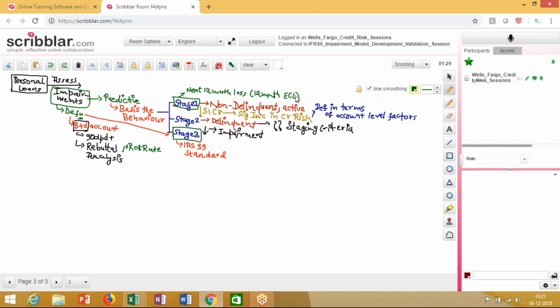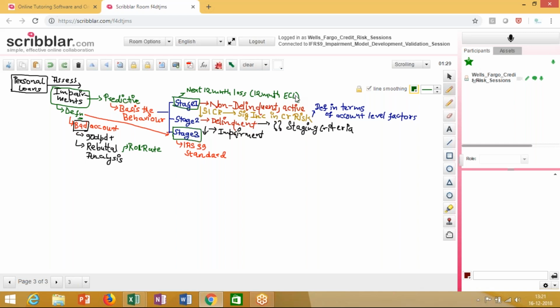Whatever account is there as on that month, I'm computing them for all those accounts. So basically what happens is, when the account was in stage 2, I computed lifetime ECL, right? So that provision was relatively much higher. Now, when this account has been derecognized into stage 1, I need to keep a lower amount of provision for him. So my provision next period goes down.